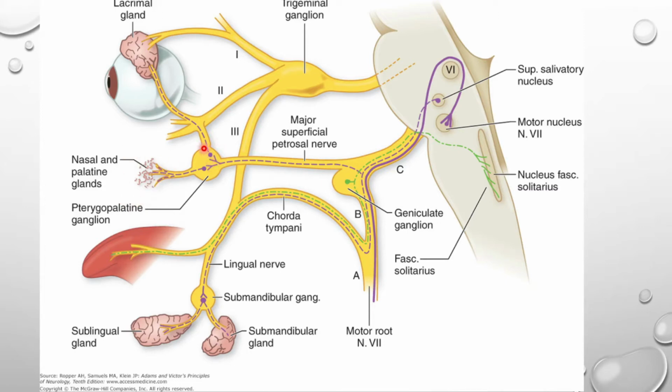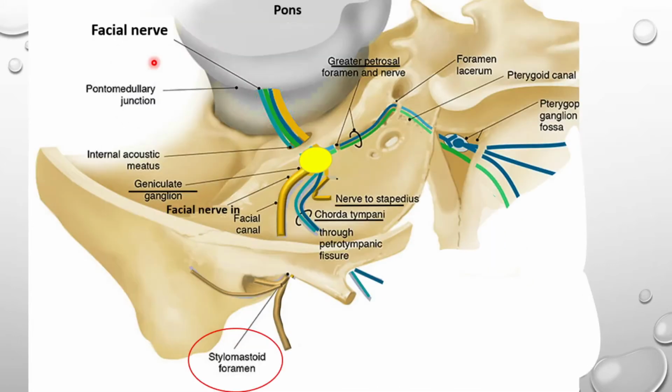And then we also have postganglionic secretomotor fibers that are going to run up with branches of the trigeminal nerve, which we'll talk about later when we discuss the trigeminal nerve and the cutaneous supply of the face, up towards the lacrimal gland. And if we remember, the lacrimal gland is the gland that secretes lacrimal fluid, which we know as tears. So those are the three functions and the course that the three functional divisions of the facial nerve take within the head and neck.